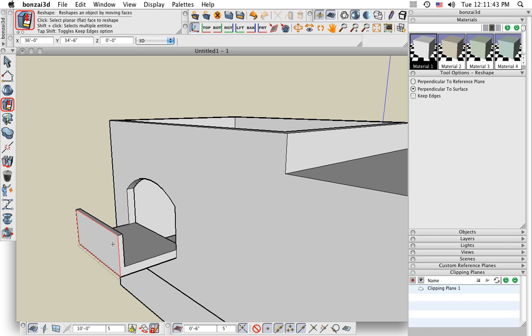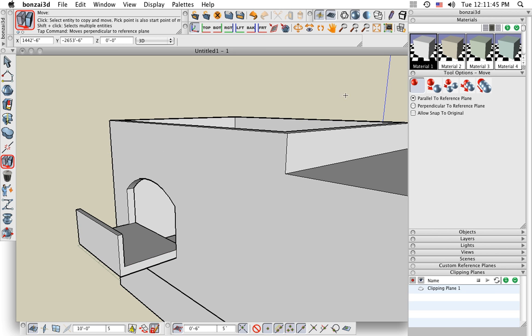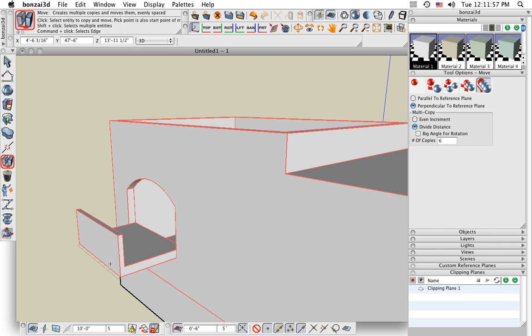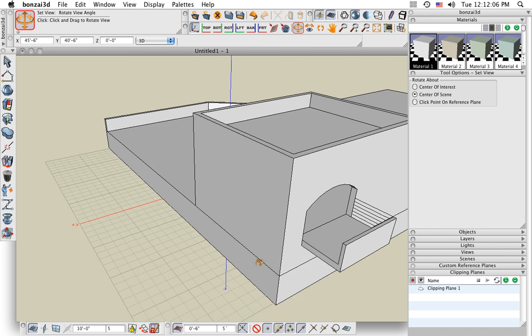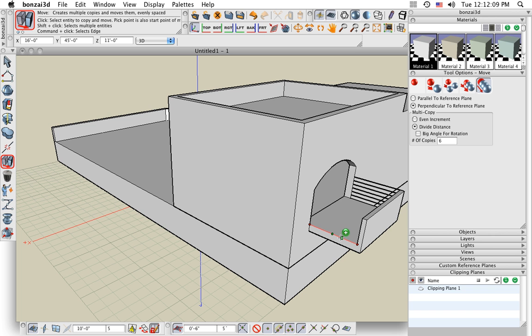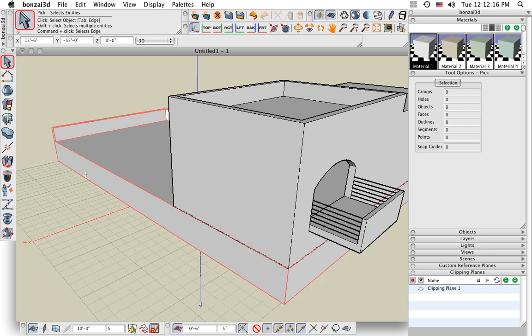How about a handrail? There's maybe some wires on the side. And that allows me to show you our transformation tools. I use the move tool here with a combination of copying. So I can make a number of multiple copies, for example, of just one edge. So I grab that edge and then copy it along the side, and I get, in this case, I selected 6 copies of that. Again, snapping allows me to line these things up precisely. So click on the segment, snap to the start point, and snap to the end point, and voila.